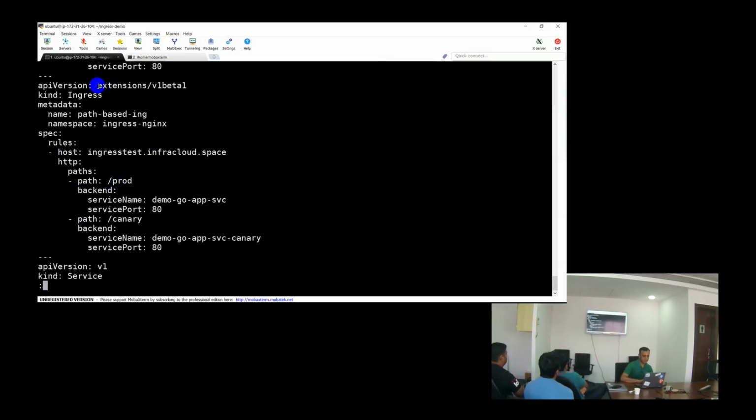There's this Ingress resource which does path-based routing. For any host with this name and path /prod, the request would get routed to the production service. Similarly, for any request with this host header and this path, it will get routed to the canary service.